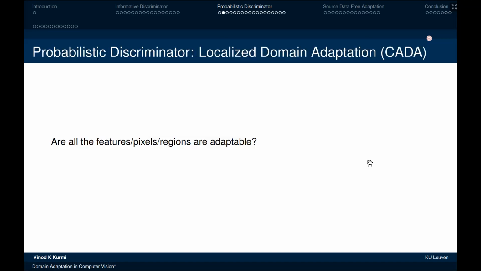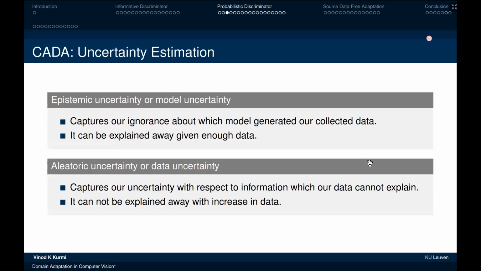So here we use a probabilistic discriminator, which means the discriminator will also give an uncertainty estimation, how uncertain it is about a particular prediction. In this method we use two types of uncertainty: data uncertainty and model uncertainty, that is, aleatoric and epistemic. Model uncertainty means how uncertain the model is about its prediction, because of the model's capability it is not able to predict and sets some confusion. But data uncertainty is something different.